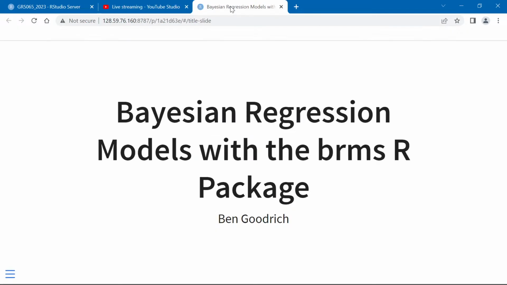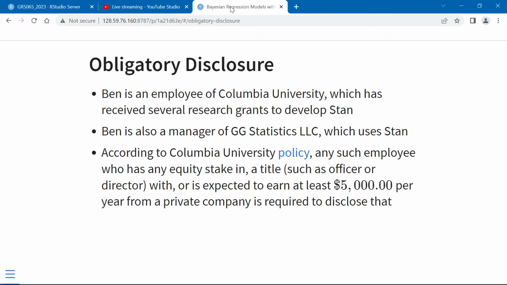Let's get started. Today we're going to be talking about the brms package. I continue to have to say this, although today and next week in particular, this is a bit misleading because it makes it sound as if I had anything to do with the brms package, when in fact that was 99% done by Paul Bürkner, and the other 1% wasn't done by me.